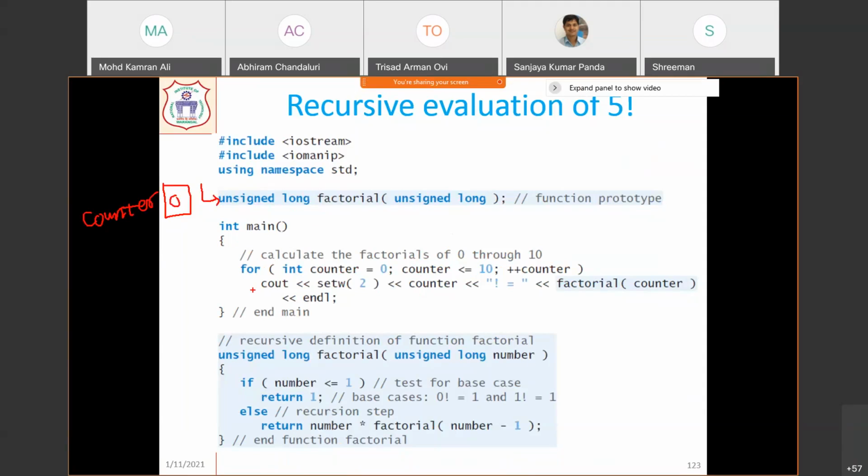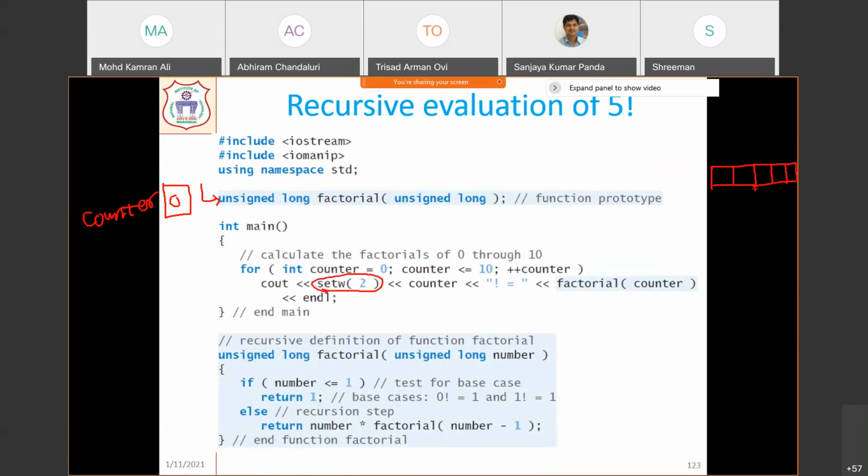What we have mentioned: cout setw(2). This is the first time you are seeing setw. It stands for set width. Set width 2 means the width of the number is 2 only. If you write set width 5, then 5 is the width of the number.